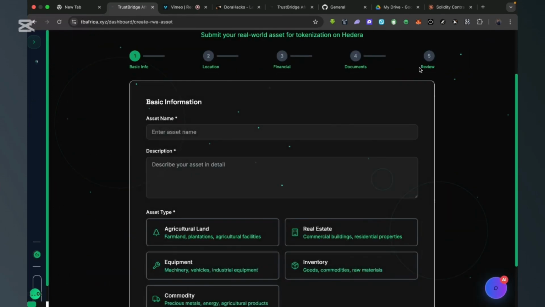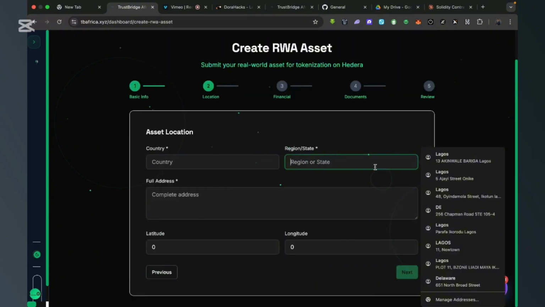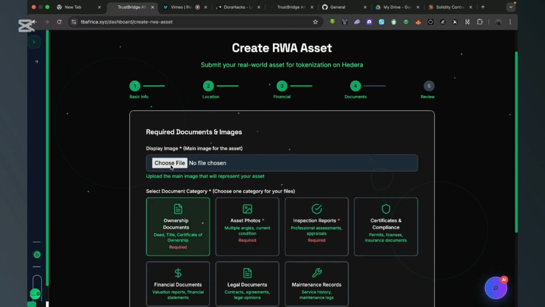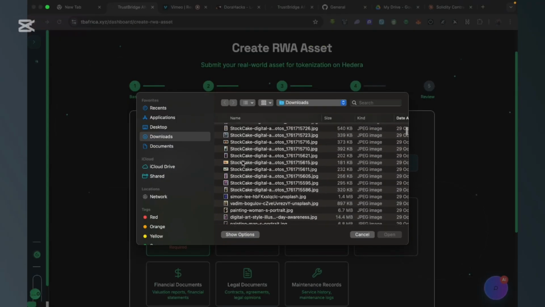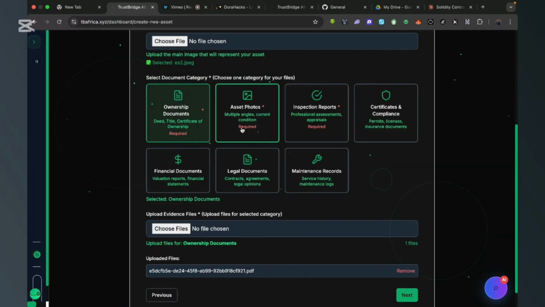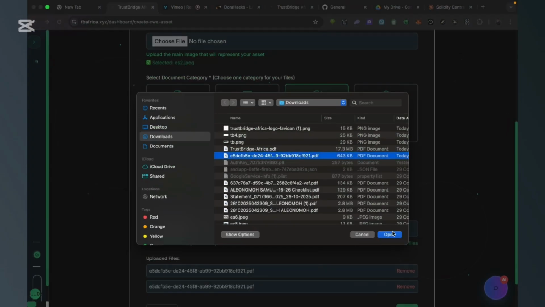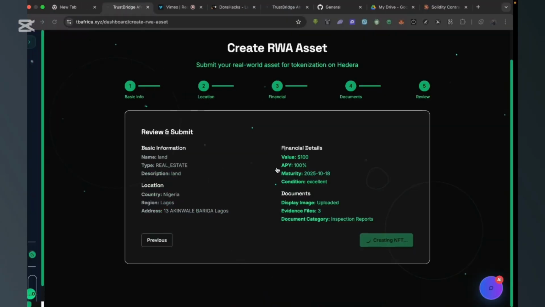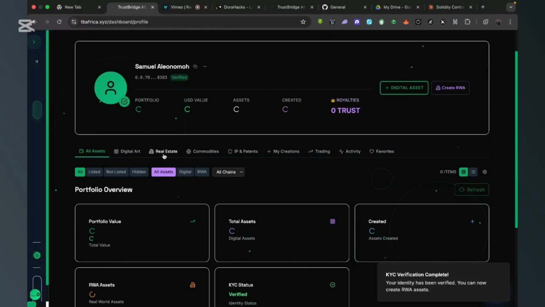So let's create an asset called land. Yes. Next. So land. Next. So this is documents, just some documents here. Okay. Asset tools. Next. Let's keep going, and approve. So this is creating the asset. I think that's done. So you see that you have created the new asset, it's land.